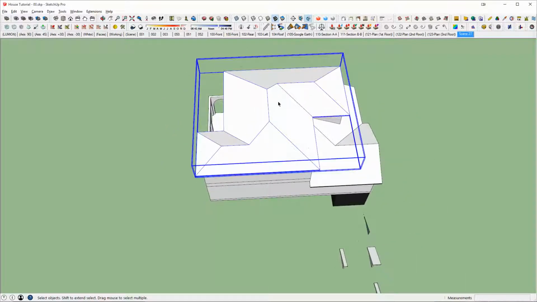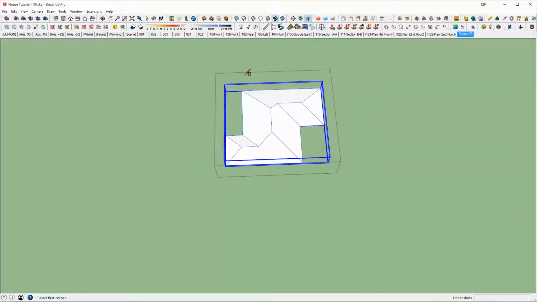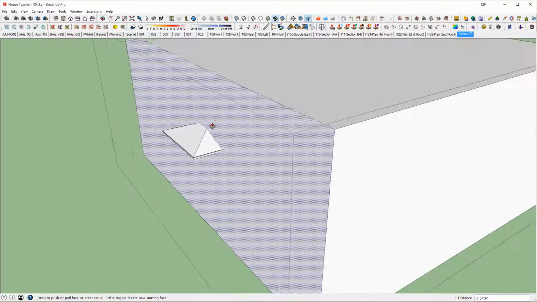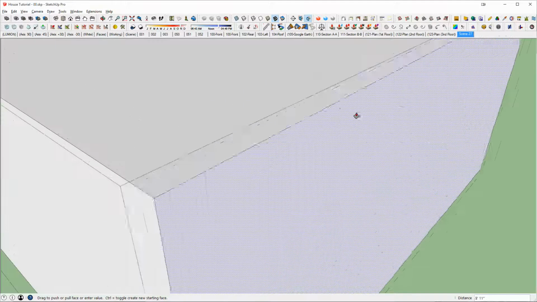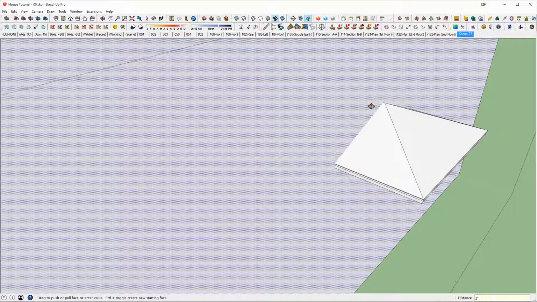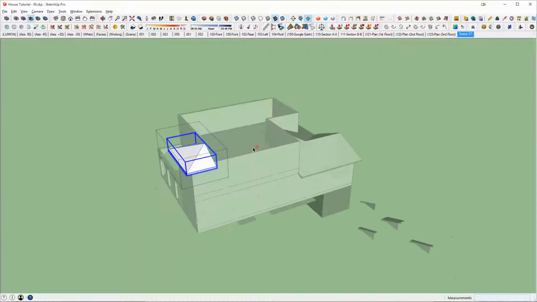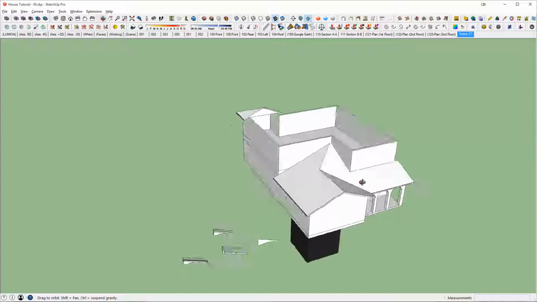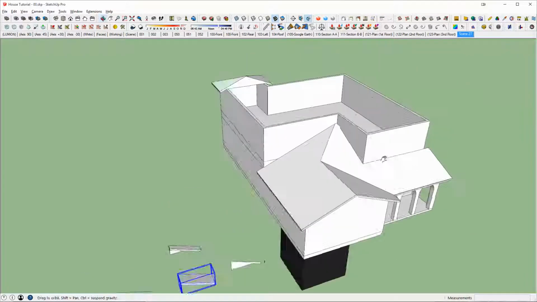So to do that, maybe we edit this. I'm going to turn this into a group, even though we're inside the group, just so that I can isolate it and work. Sometimes it's just so much easier to be able to isolate items. And it looks like this will work out to where I'm going to be able to keep that little hip piece, and you can get rid of the rest of the roof that we were working on. And now we're going to just simply build gable roofs the way we did before.